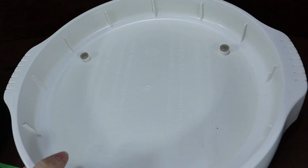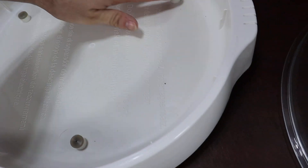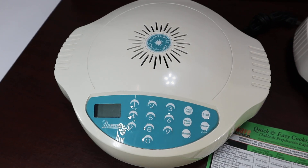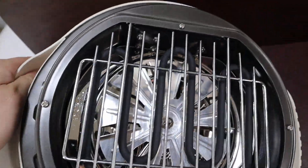It comes with this bottom pan. Note, it does not include the pan that goes inside of here — the black pan that sits as the drip tray. It does not include that piece. It includes the motor head, and as you can see, the motor head is in great shape.